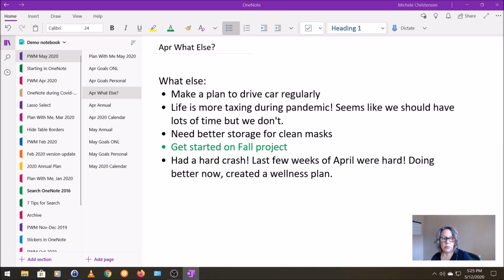I also want to work on this. This is a green, which is my color coding for work, not to be confused with the green you saw earlier. There's a project I'm working on for the fall. I'm not deliberately trying to be vague or mysterious, but I just don't have enough details that I feel comfortable confirming publicly yet. I will let you know as soon as I do, and I'm ready to get started on that.